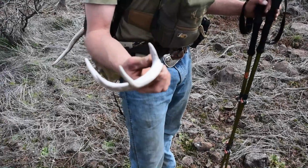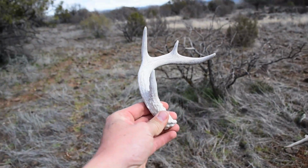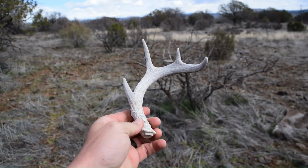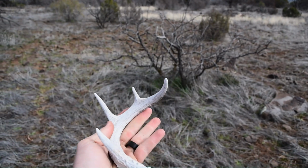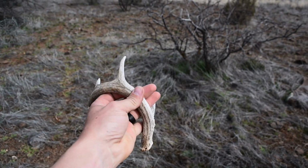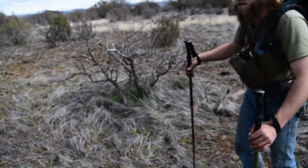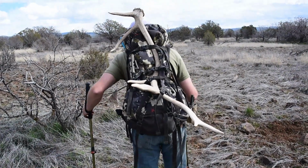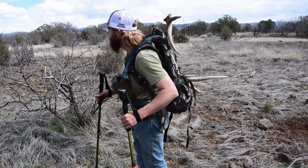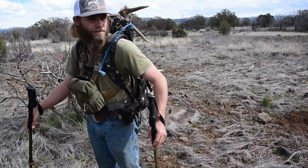Well, just picked up this little whitetail shed. Walked right up on it. Was gonna be mine. Oh, might have been. I got to it first though. This way. Heck yeah. Not bad. Almost fit in your pocket. Pocket horns. Yep. So, sweet, I'm on the board for deer sheds. Jake found that little one, I think it might be 2 years old, but I think it's hard white. So, heck yeah. We're on them. Find some more.